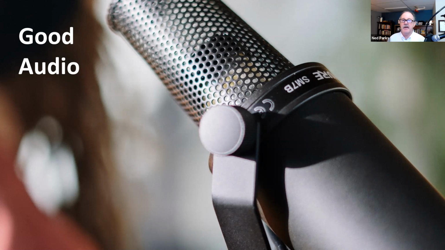Now, part of the audio is a microphone, but the other part is trying to get as much other sound out of it as you possibly can. So fans that are running in the background, shut those off. Anybody in the sound recording business will tell you, the quieter you can get the room, the more extraneous noise you can get out of it, the better. Again, you're not recording for posterity. You're not putting out the next big album. So you don't have to go to a lot of trouble, but you should do a few things.